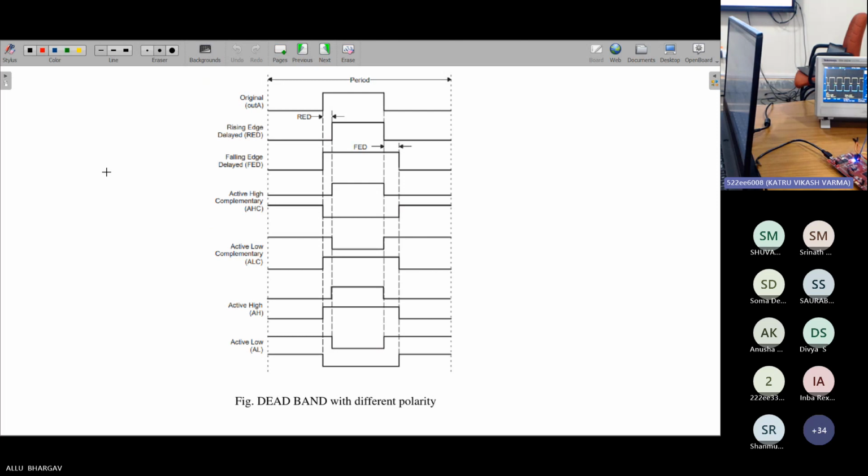So you can see here, deadband polarities will be, see, this is the active high complementary, active low complementary, active high, active low. Suppose I have an inverter which requires two complementary pulses across the switch.